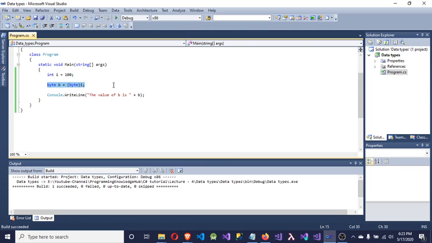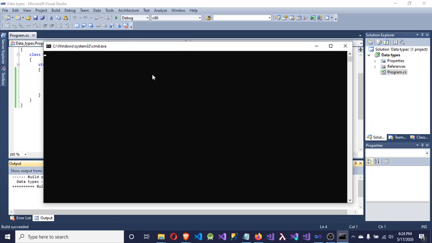I also told you that you can lose certain values if you try to convert explicitly, when you force it by applying a cast. Let's take an example where we have float f equals 12.5f. It's a float variable and you want to convert it to an integer variable, int i equals f. You can't convert implicitly, so you have to apply the cast, let's say (int) here, and print. Let's see what happens. Press Ctrl F5 to run the application.